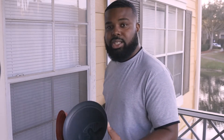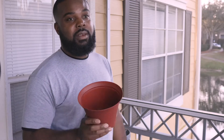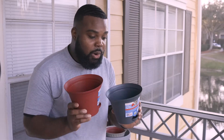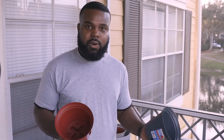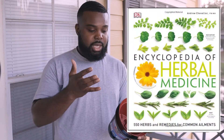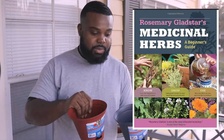I just wanted to share that because in 2022 you have to start making changes with your eating, and one of the ways I'm doing that is by growing my own plants. What I plan on growing first is herbs. I'm getting ready to order an encyclopedia of herbs — you can see it right here — covering different herbs and holistic medicine.